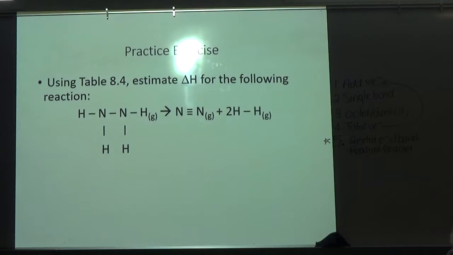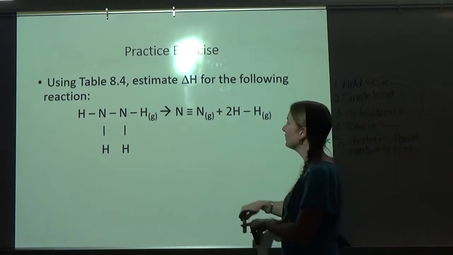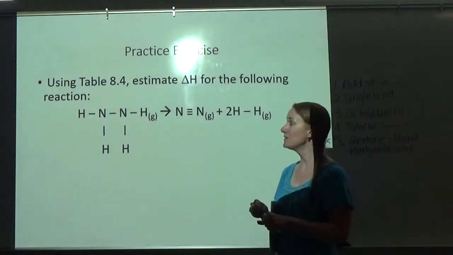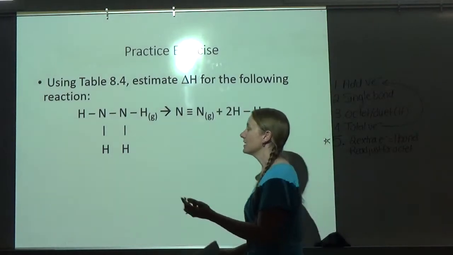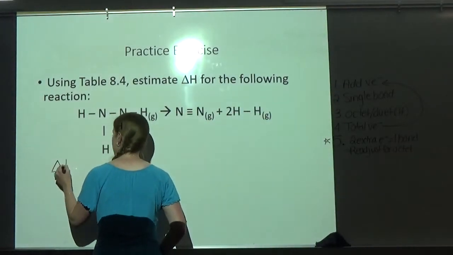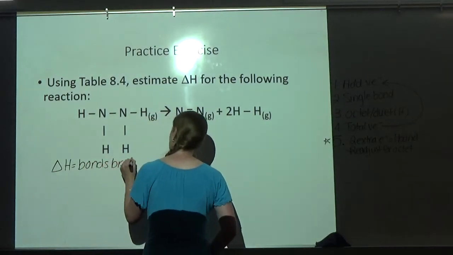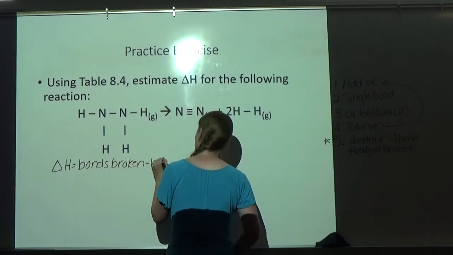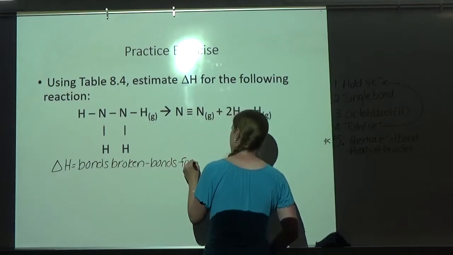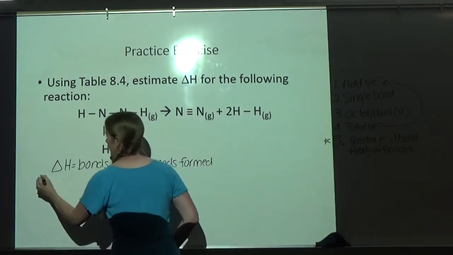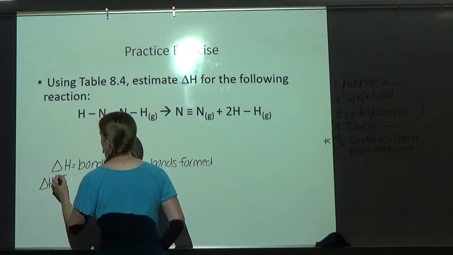Alright, so maybe pause the video and you try the next one. I'll give you a minute to do that, and I'll assume that you've done that now. Alright, so remember, our delta H for the reaction are our bonds broken minus bonds formed. So I'm going to start with my bonds broken.